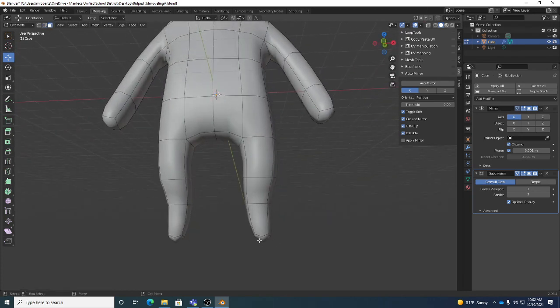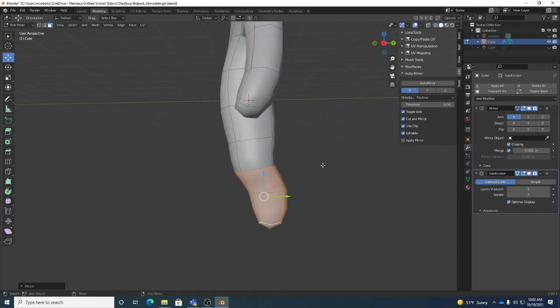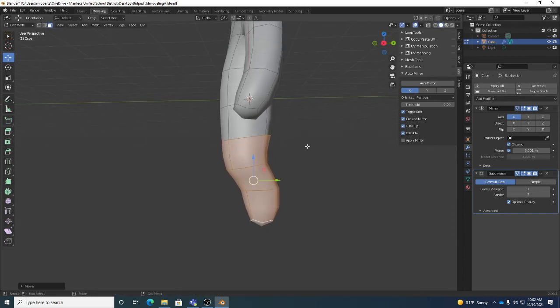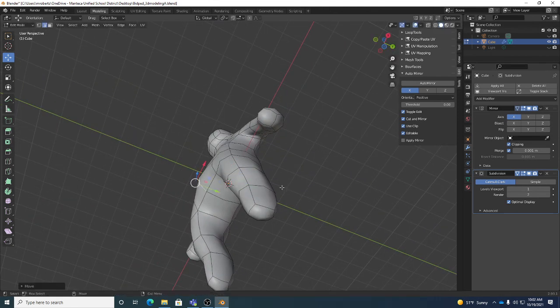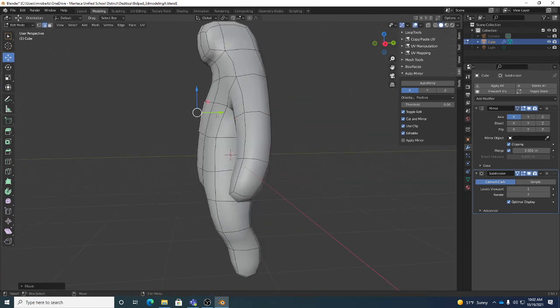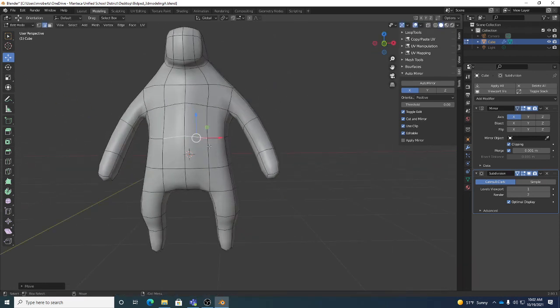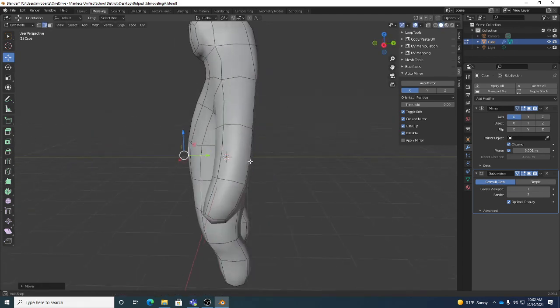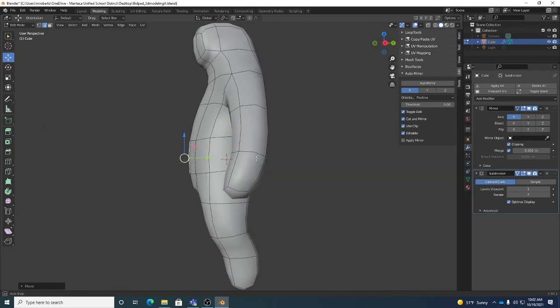Now remember, if you go to 3 for face mode, up arrow, I can grab that leg, and I can make that leg smaller. Maybe one or more up arrow, bring that out a little bit. And we can start to do some shaping for this. And now you can start to see that we have a bit of a troll body start, right? And we can keep adjusting shape and form if we want to.